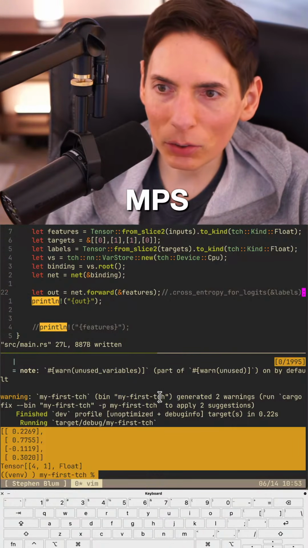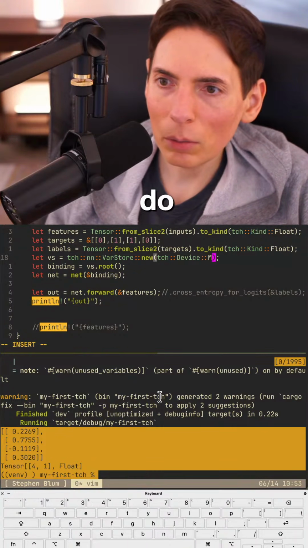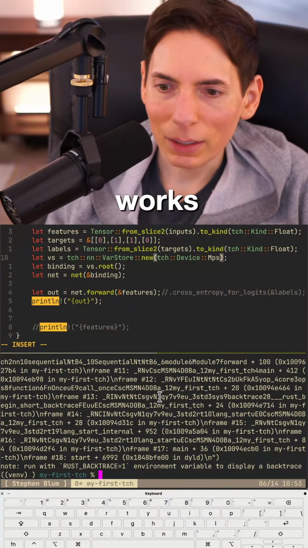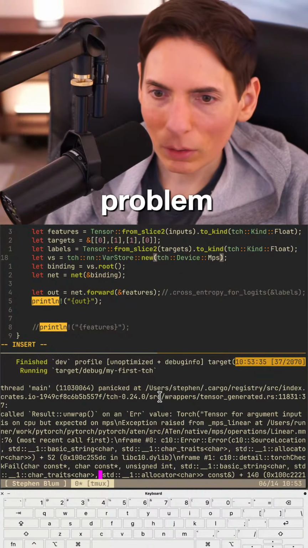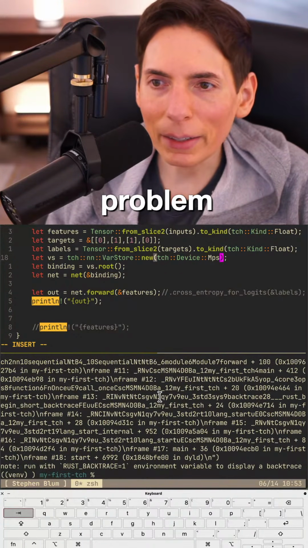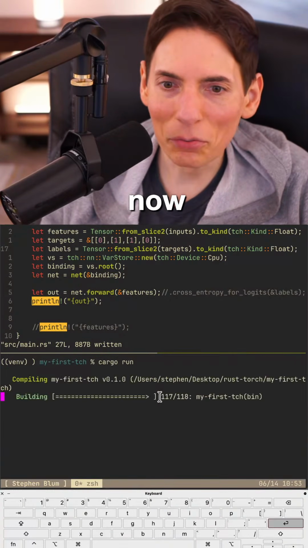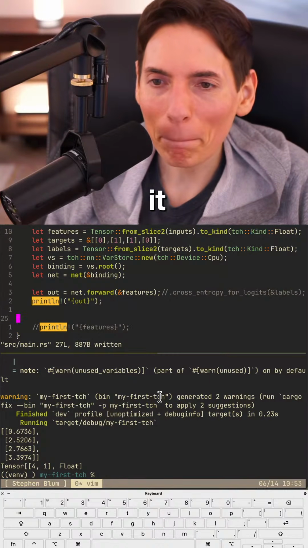Can I do an MPS? Will that work? See if that works. Oh, it doesn't like it. Okay, well, that's a problem. Fine. We'll stick on CPU for now. The face. I know, right? You're like, yeah, we did it. Success.